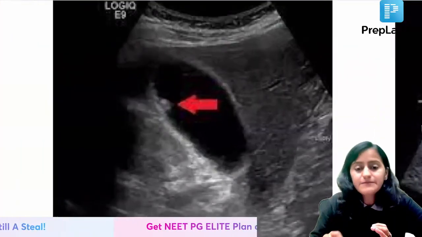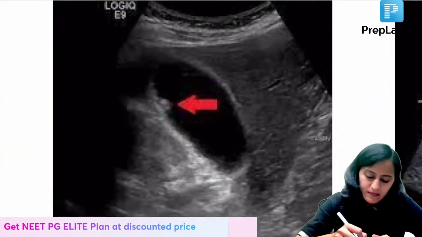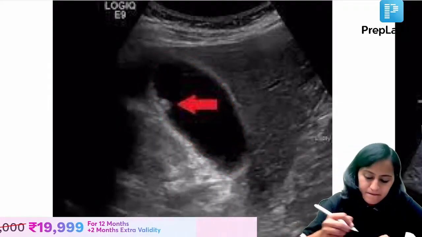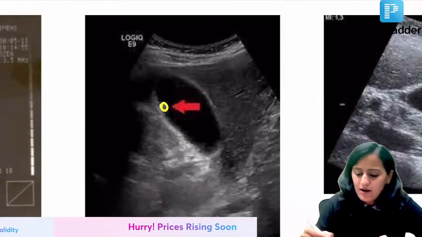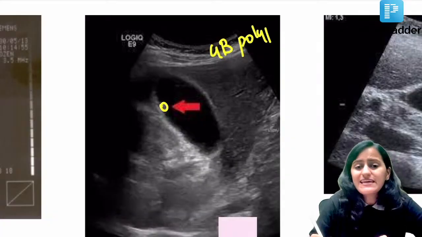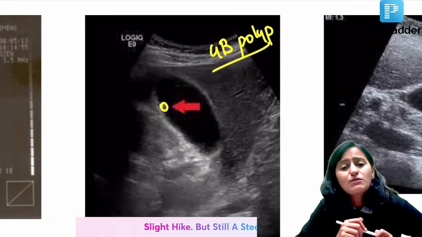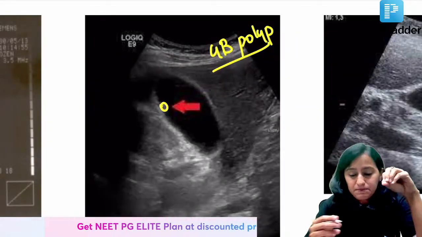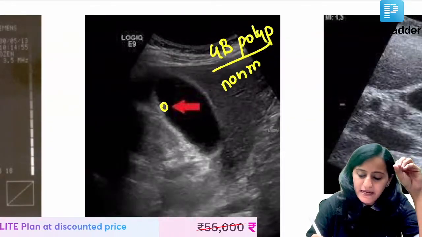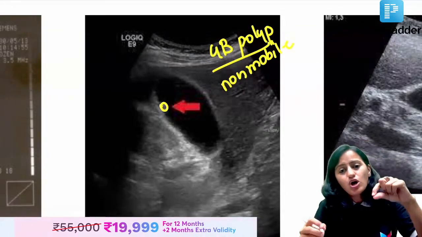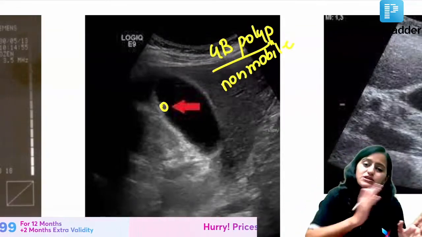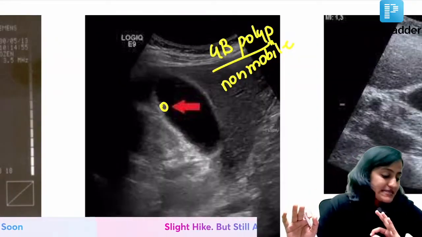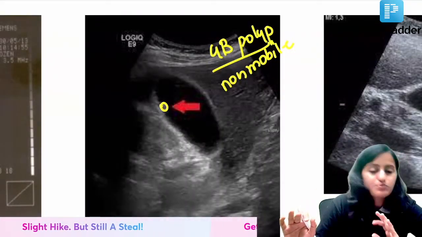What are you seeing here? This is a black colored gallbladder. Usme kuch ek echogenic jaisa hai, right? So this is how a gallbladder polyp can look. How do I differentiate it from a gallbladder stone? First of all, stone will show shadowing, and polyp is something which is non-mobile. It is attached there in the wall. It does not move. If you ask the patient to turn to the left side, it is not going to the other side. It is not changing its position. It is not mobile.